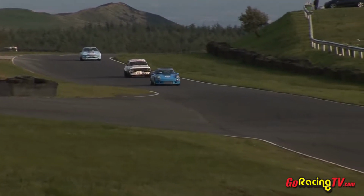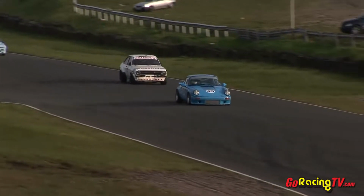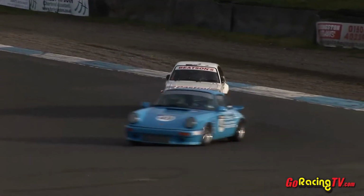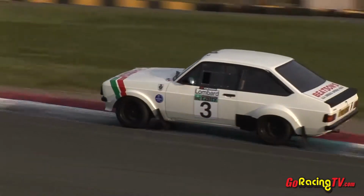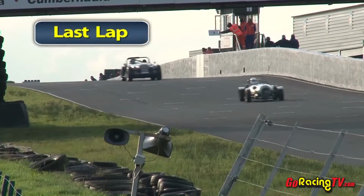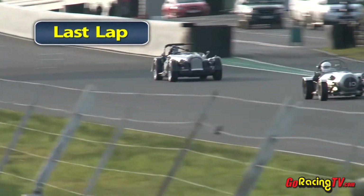It'd be nice to see Christy race against some of the other ladies, maybe in the minis, perhaps a guest driver or something could be sorted out. But she's done a super job this year in that TR8. 3.9 litres, and teenage lady driver. I really do take my hat off to her.